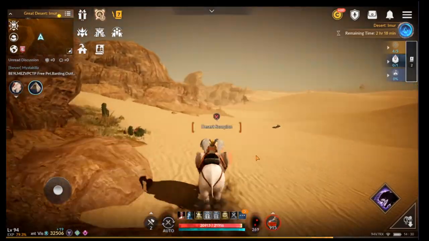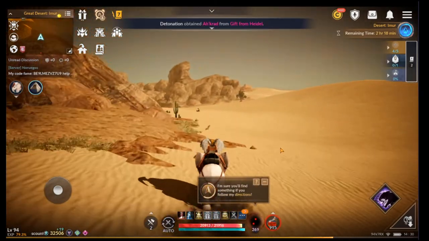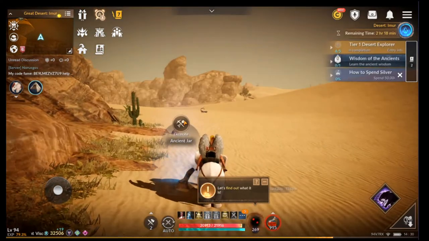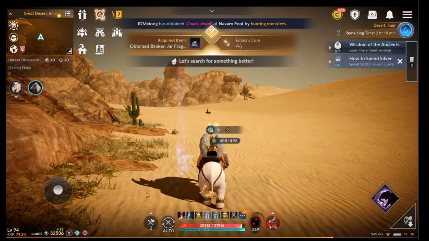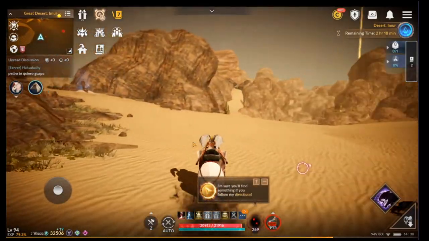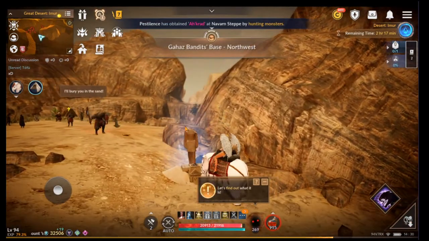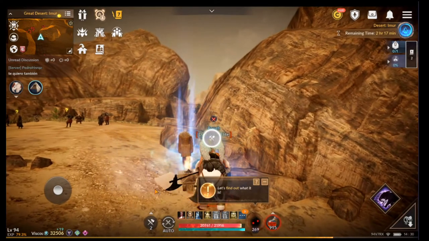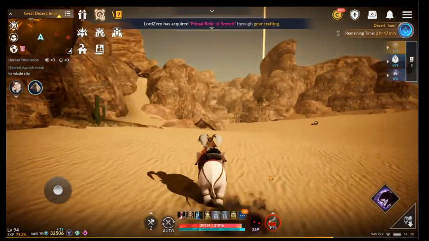Now, the elephant has a specialty, which allows me to excavate without getting off the elephant. So I just tap on that, and the elephant excavates it for me. Whereas if you have a camel, you would have to get off and excavate it, tap on it, and then go from there. So this is the process of excavating. You just follow your compass, and you look for that icon to tap on to excavate.